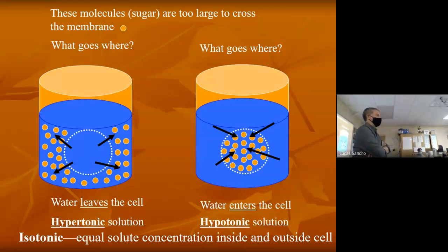What's happened to your eggs? Give me the short version. What happened to your eggs? Imploded. Nope. All the liquid from the inside left. Yeah, the water left the egg. We have a shriveled up little raisin of an egg now because you put your eggs in a concentrated sugar solution.